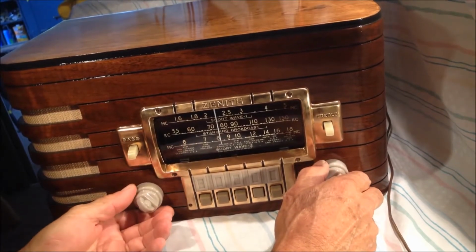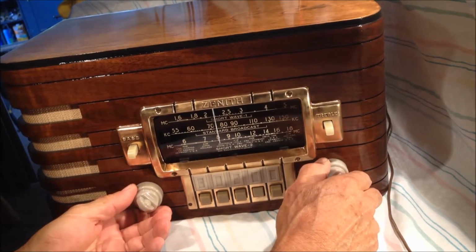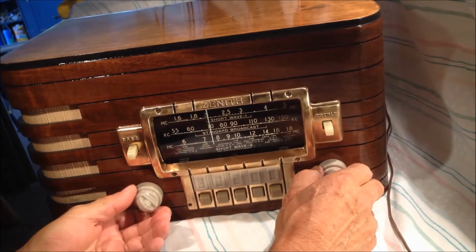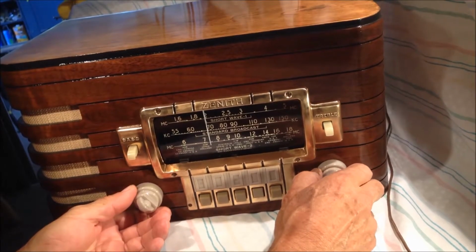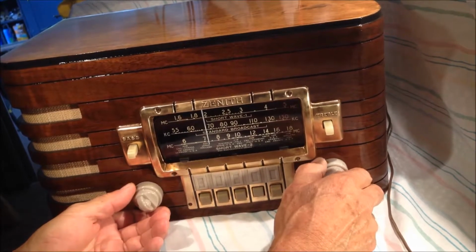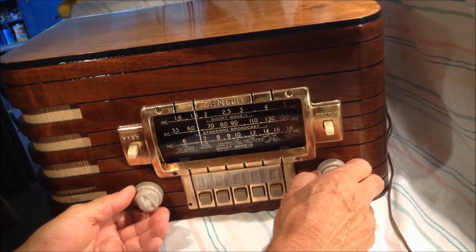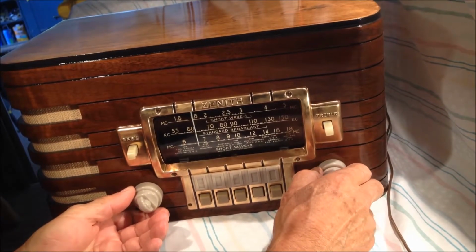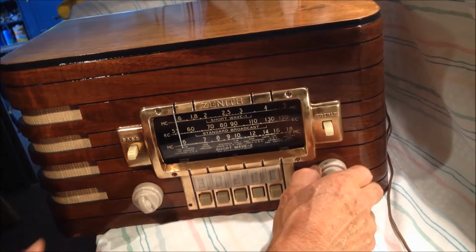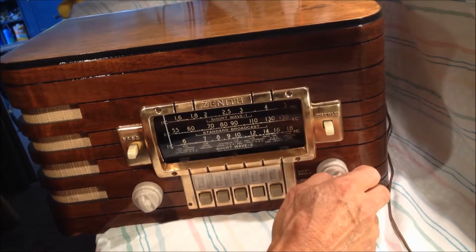I don't know where this one might be, in Prescott. About 16, 17, 18, 19. That's about it for that one.